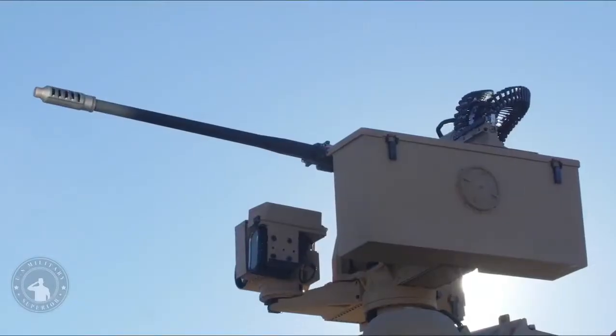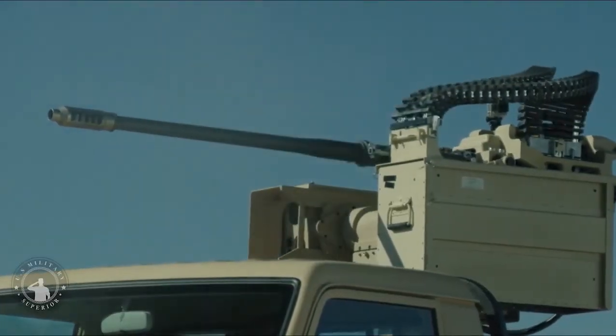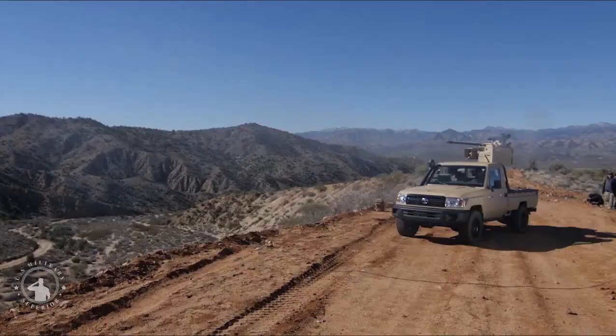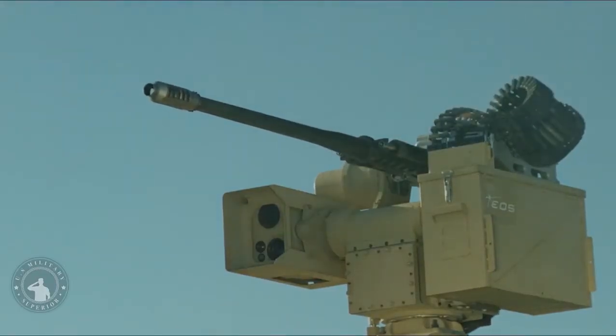In 1972, Hughes Helicopters began a company-funded research effort to design a single machine gun to fire the U.S. Army's M50 20mm round. By April 1973, the program had fired test rounds in more powerful 30mm Wecom-linked ammunition from a prototype model. In January 1975, a Model C was added — a linkless version for the proposed advanced attack helicopter YAH-64. The helicopter was eventually adopted as the YAH-64 Apache, with the Model C as standard armament.